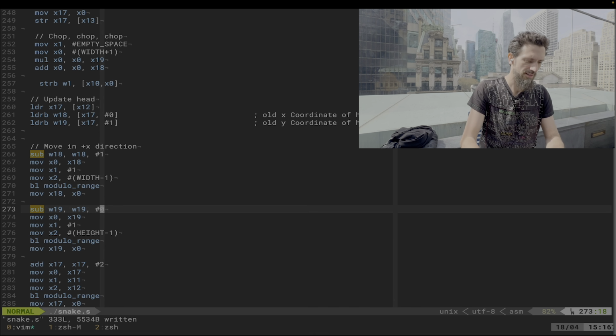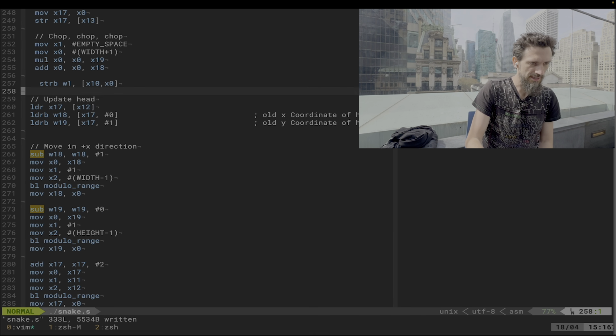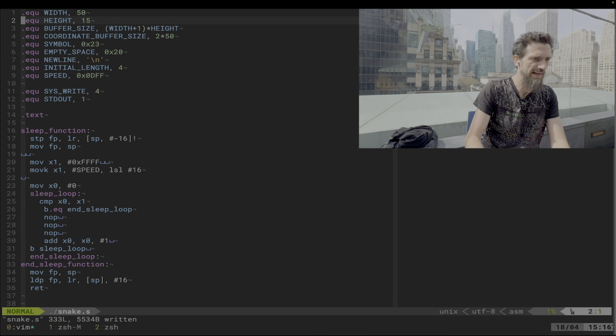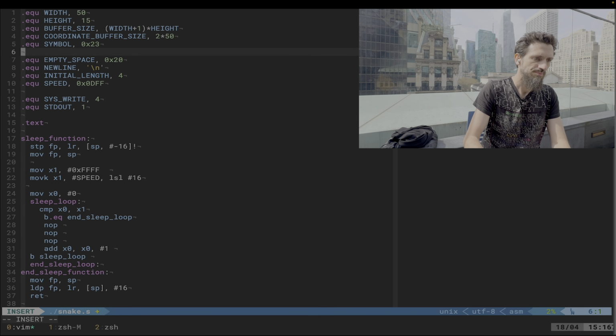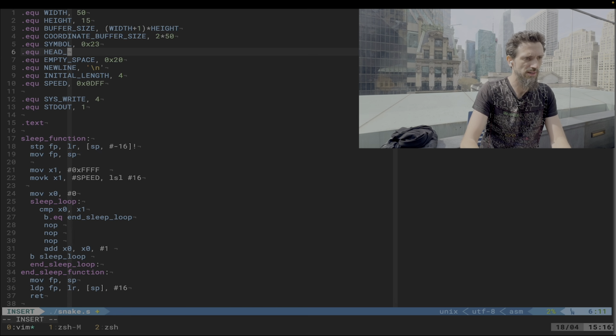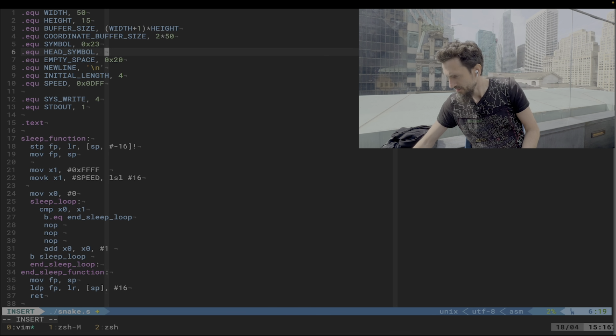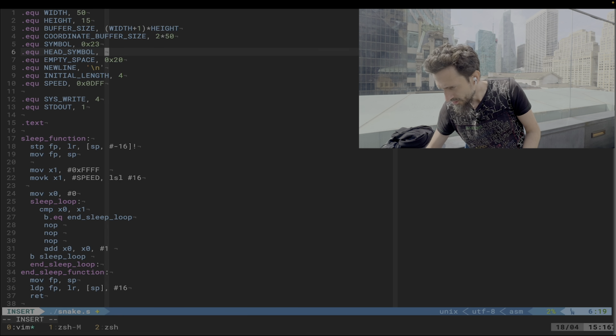We want to make a good head. So we're going to have a head symbol. Let's do a head symbol, and I don't know what we use there. I have it somewhere stored.